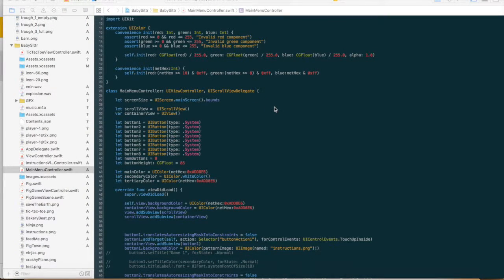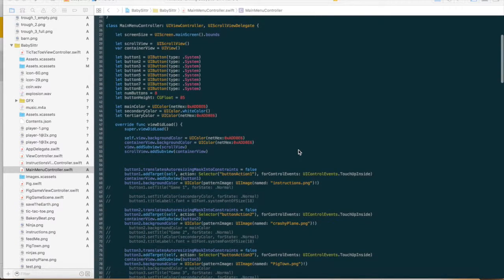In case you want to see some of my code, here's a little bit of it. This is for my main menu controller, the one that had all the different games on it with my instructions as well. For example, up here I added an extension to the UIColor class, and it made it so that I could set colors off of hexadecimal values, which is nice because there's only so many preset values and I don't want to use them all the time.